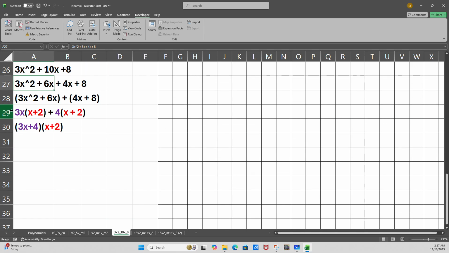When we do that, we have 3x times x plus 2, because with 3x squared, we still just have an x left over if we take out the 3x. And here, if we take 3x out, we just have 2, because it's 6x. Now what we have are 2 terms added together that are multiplied by the same thing, which is nice because we can just take this outside of parentheses and multiply it times these 2 purple terms, 3x plus 4, which is what we're doing here.